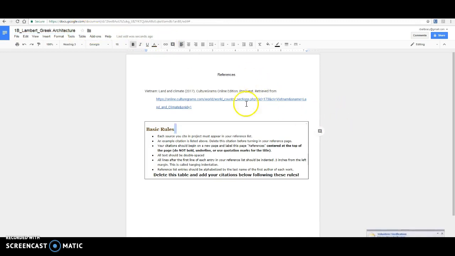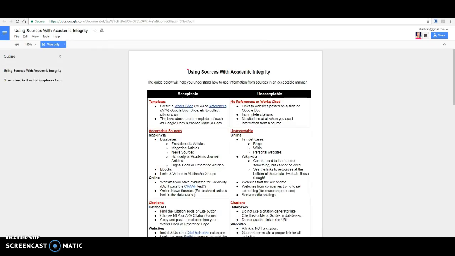And so now I know this is my references for my Greek architecture. So you'll notice that the page is already formatted according to this information right here. And then this is just an example citation that was in here. And so this is where I can now put all of my APA citations. And so this will just speed along that process of creating a references page for you and help you create it more easily.